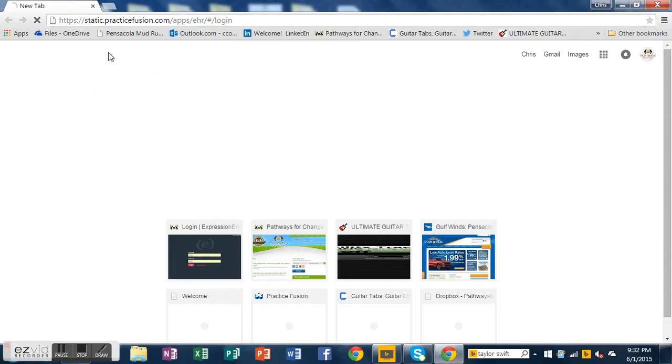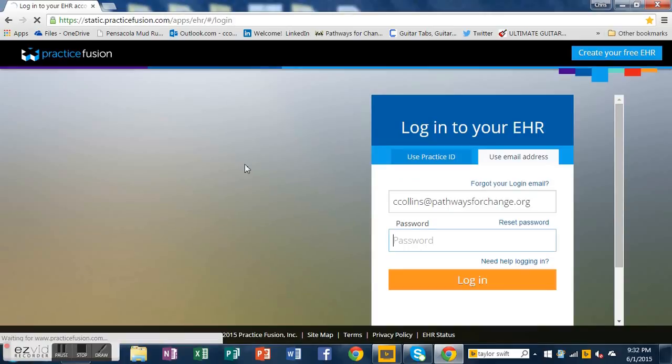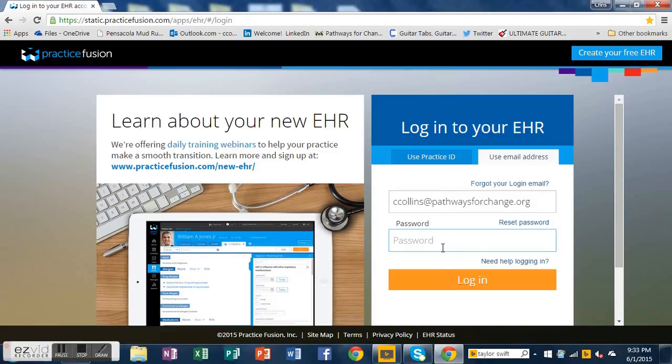Go to the website, and the login ought to come up, and you should put your email address in, and then the password you selected when you got the access code, and then log in.